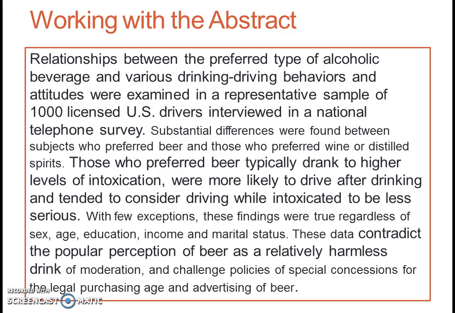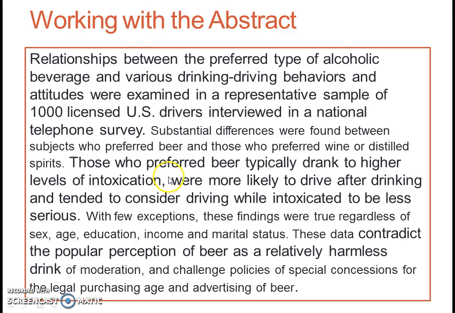And then we can look at the abstract. So let's take a look at this abstract. Relationships between the preferred type of alcoholic beverage and various drinking and driving behaviors and attitudes were examined in a representative sample of 1,000 licensed U.S. drivers interviewed in a national telephone survey. So if we look, what's the problem? Drinking and driving behaviors. And it's looking at U.S. drivers, a representative sample. So we're going to have a variety of ages, men and women, and the type of alcoholic beverage. Are they drinking beer or something else?